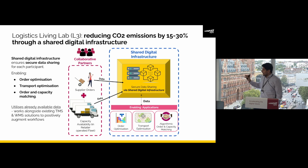So, first of all, if you have data that represents those aggregate orders and capacities, and you feed them into an infrastructure that allows you to share that in an anonymized, seamless way, you then can attach useful applications, and we describe them here as enabling applications. What Fuse developed within the project was a matchmaking algorithm. So if you think of that yellow blob as now an anonymized pooled data of effectively that visibility that you wouldn't have otherwise. And again, one of the key features of the infrastructure is that each participant that submits data controls it, they have data sovereignty over the thing that they control.